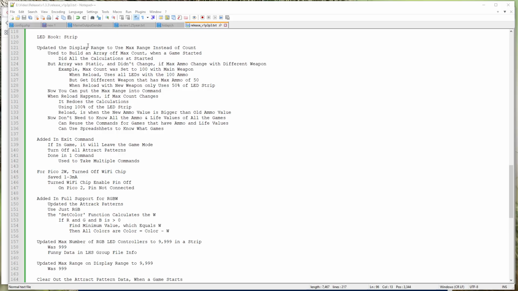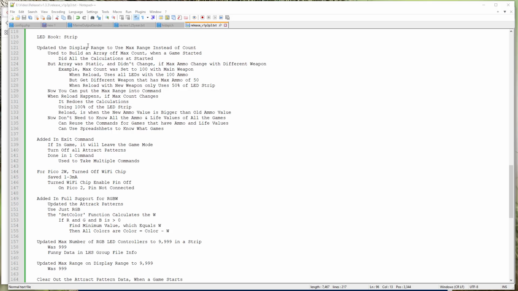A lot of times, well, I don't know all the games, but I know some games you just have one weapon. Some games can get different weapons. Also, a lot of people didn't want to look up the max ammo of every game. They would have to find that and create the patterns, and people are like, oh, that's going to take time. And I'm like, yeah, I know. I created over 300 default LG game files myself. So I know it's a pain in the ass.